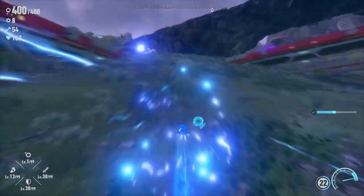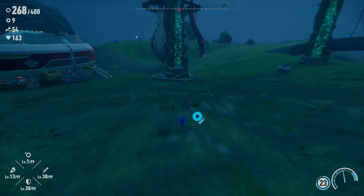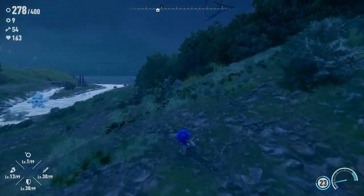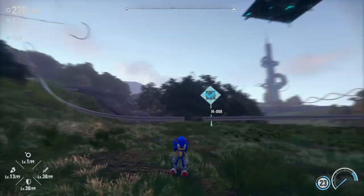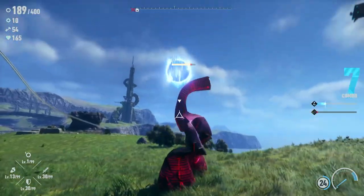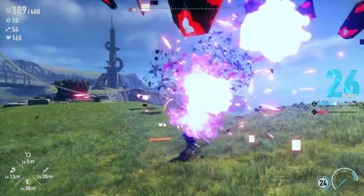The reason this is so frustrating to me is because Sonic Team actually did a stellar job with Sonic's running animation in Frontiers. I think it's the best running animation he's had in any game. See the way he smoothly builds up speed and how his animation scales with it seamlessly. Look at the way that Sonic leans into his turns — it even looks great when making drastic directional changes. I also really like a lot of the attack animations. You can tell there was effort put into these. Where is that love for every single area of this game?